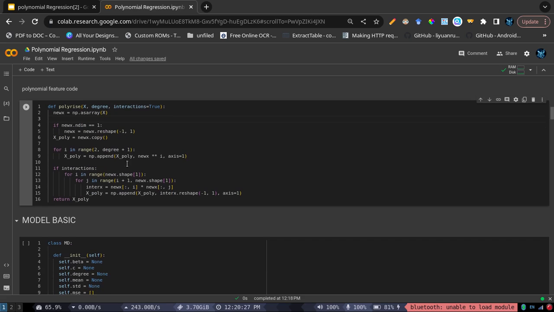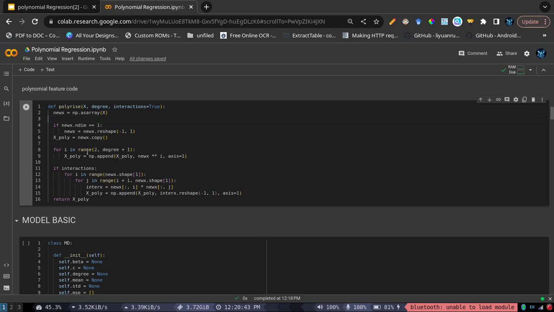All right. So we have a new copy, and we took x as an array because of numpy. Whatever the case, if you add a pandas data frame or a list, it doesn't matter, we do not get an error. That's why I did that.